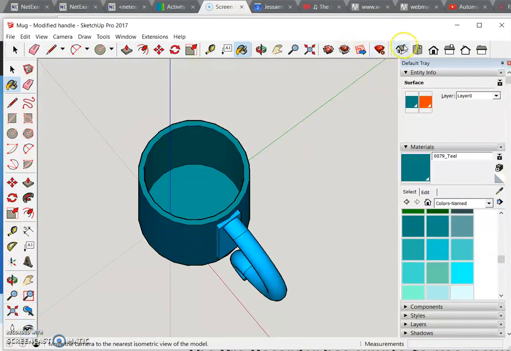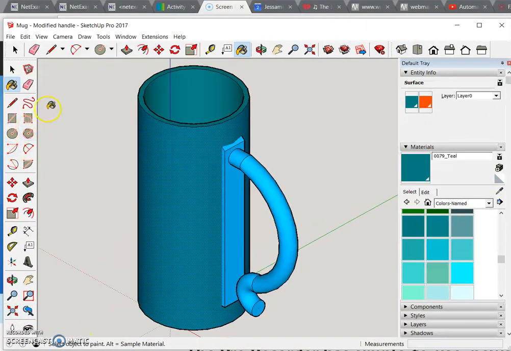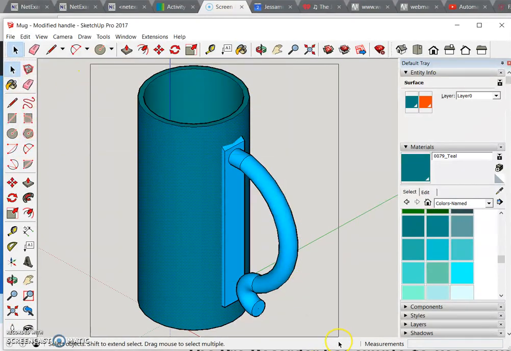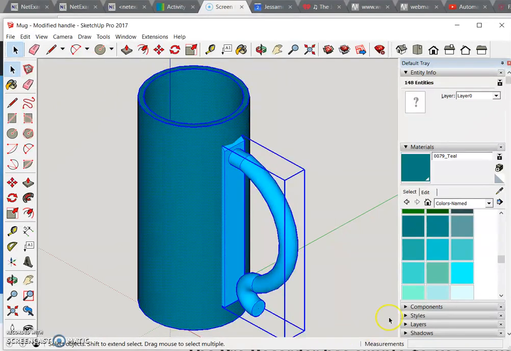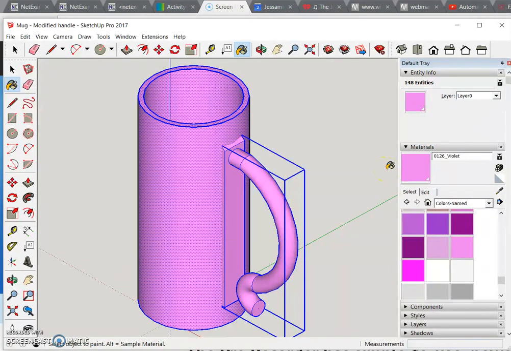Let's go back to isometric there and go to our extents on that. Another way that you can try this is to use your select tool and box in the entire object. Now if you select that, then you can pick your color or your material, and you should be able to drop that, and then it would pick up the entire object, with the whole thing selected there.